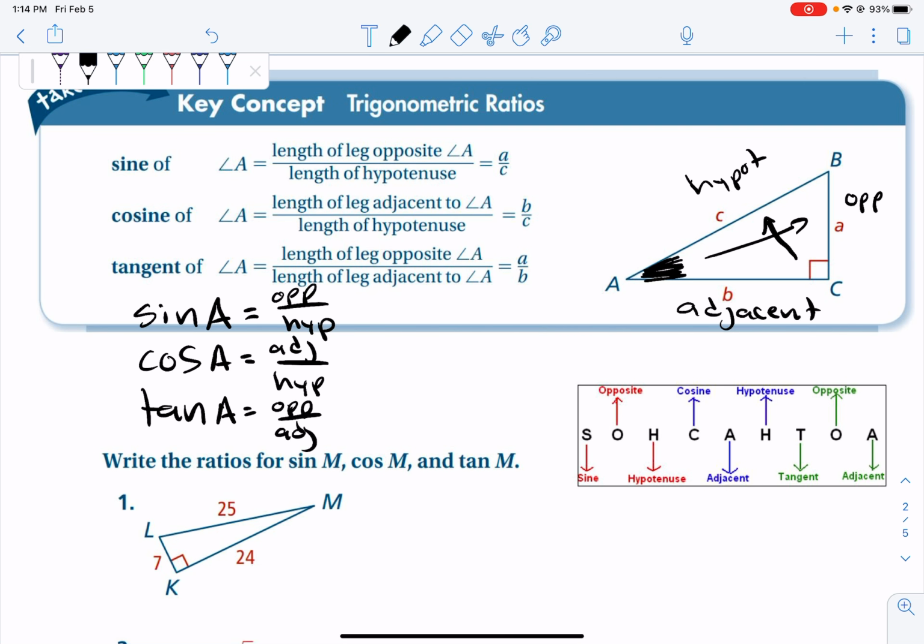Now what's cool about these values, for example, let's say that angle A, let's give it a value. Let's call it 30 degrees. So this becomes the sine of 30 degrees is equal to something. That something is always the same ratio. It will always be 1/2, which means that your opposite side is always going to be half of the hypotenuse, which is kind of a cool characteristic. It doesn't matter how big my triangle is. If I have an angle of 30 degrees, the opposite side is going to be half of the hypotenuse. That's a really powerful tool that you can use in problem solving.